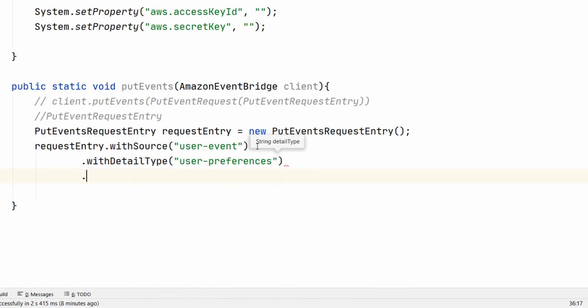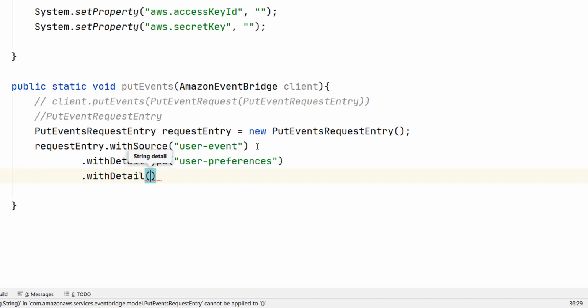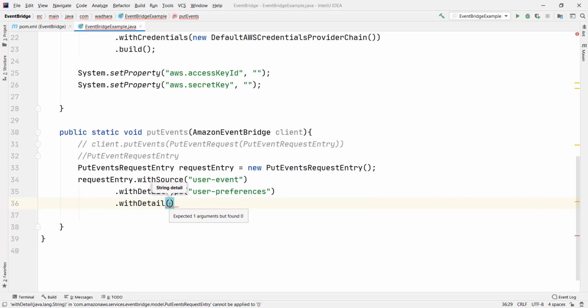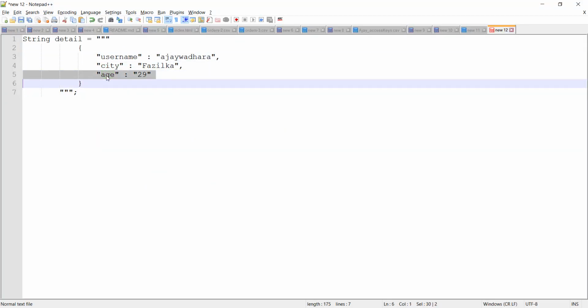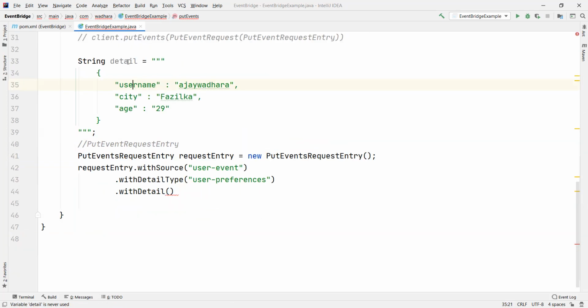So the next thing is withDetail. Here in this parameter, we pass a valid JSON string. Let's say we want to add 3 input parameters for our custom application: username, city and age. We can pass that in detail. You can just copy the detail and pass it in here.